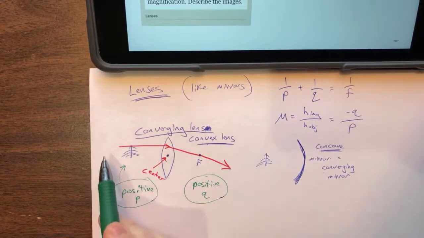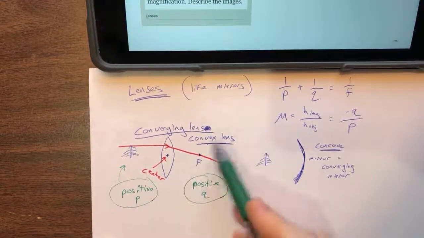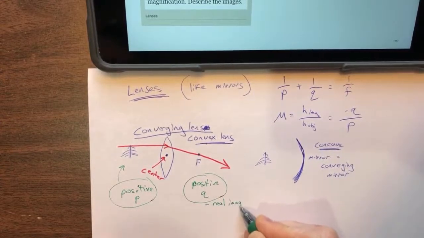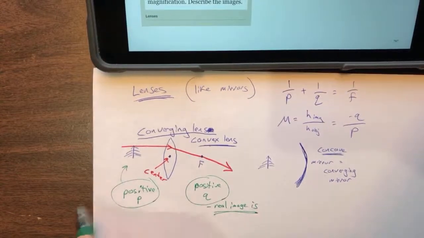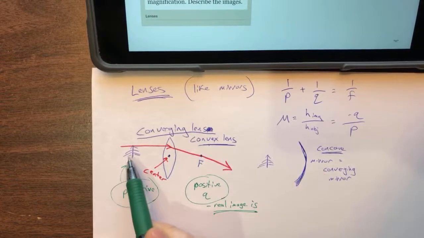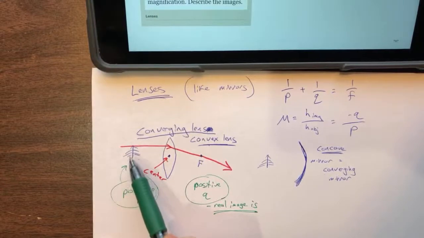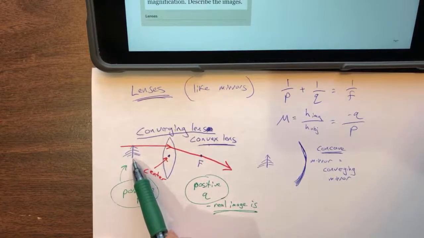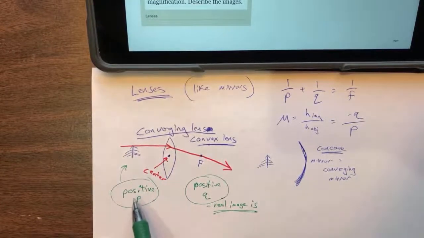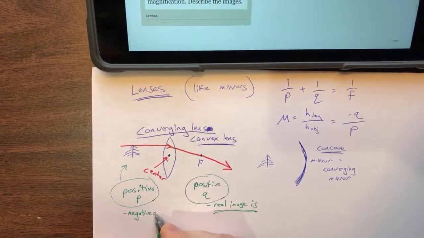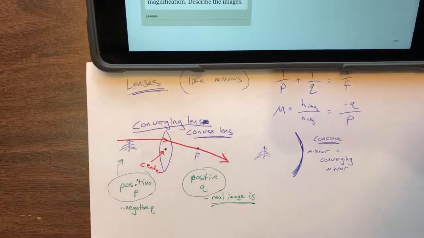Well, why is that? Because the light is going through the lens, and this is where the light is, so this is going to be where your real image is. Your real image is on the other side of the lens, not the same side as the object. You might ask, is it possible to have an image on the same side as the object? Yes, and if you have an image on the same side as the object, that image is virtual, and your Q is negative over here. So this is positive P or negative Q. So that's a little bit different, okay?